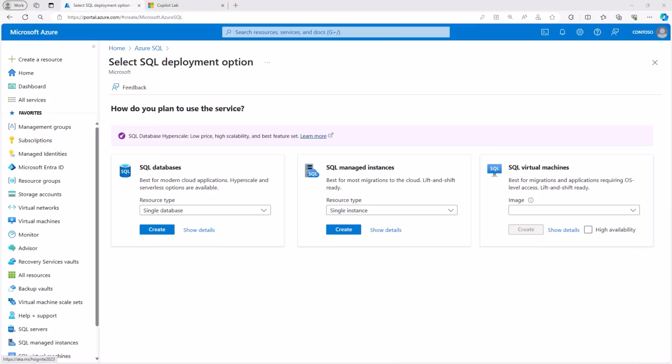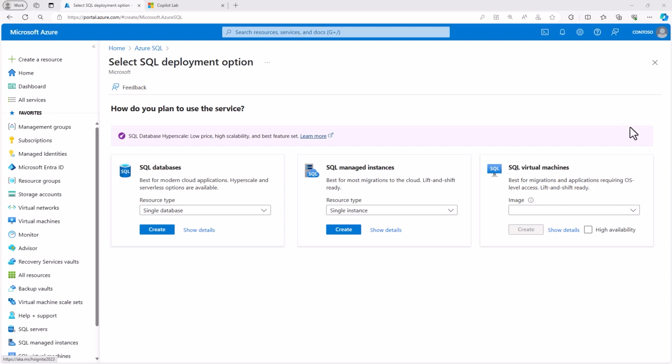Looking at the SQL Server options that we have available, we talked about having SQL Server on an IaaS, or infrastructure as a service. That's where you would have a traditional VM that you would deploy, you would then patch and maintain, and on top of that, you would install SQL instances that you would then be able to manage and work with. We're going to be focusing on the SQL PaaS offering.